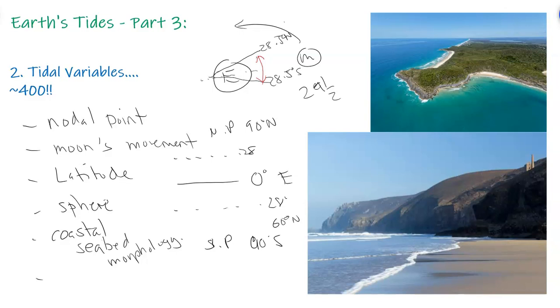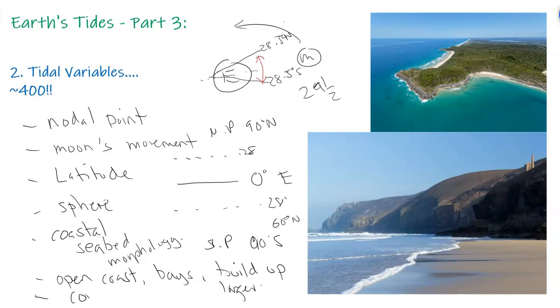Also, is it an open coast, or is there going to be a lot of bays and inlets and areas where the tides can be pushed up and the tides can be interfered with, and they can basically overload each other and build up the waves by refraction and reflection and cause a larger tidal range, which is also what causes tidal bores.